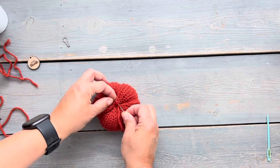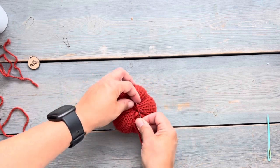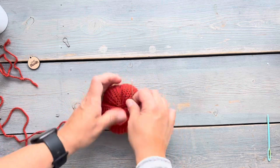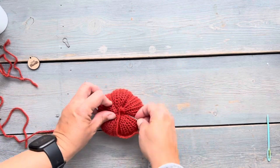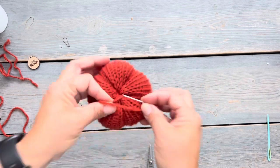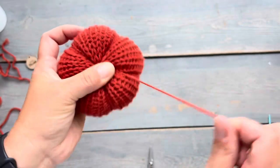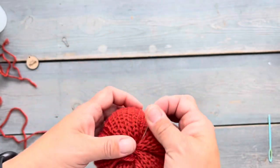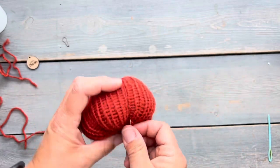I'm back at the bottom. I'm going to go through one more time and put one more drawstring through, just picking up stitches on each of the sections to cinch the base nice and tight. I'm going to tie a little knot in between one of the sections, and then I'm going to hide my yarn tail by threading it through and cutting the excess off along the side of the pumpkin.